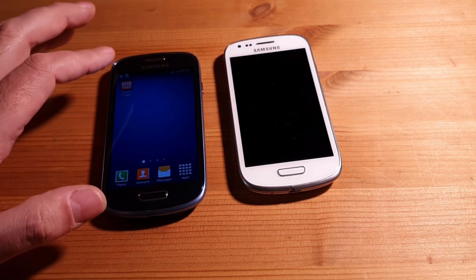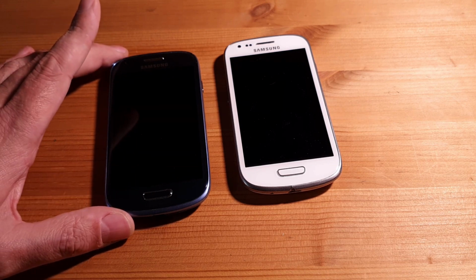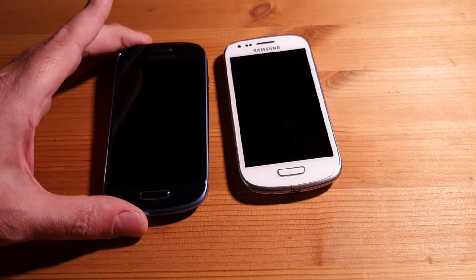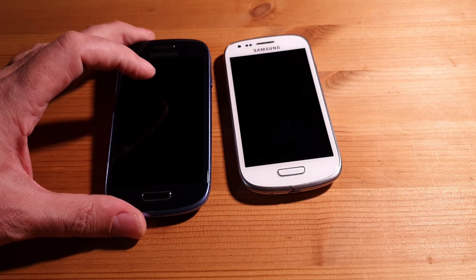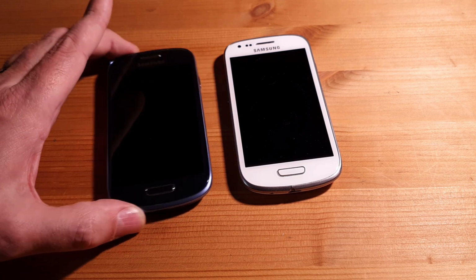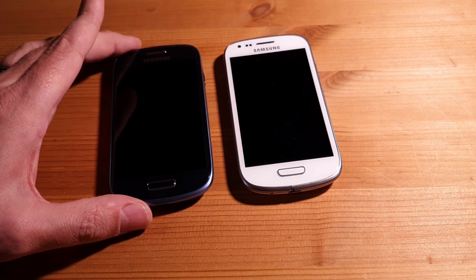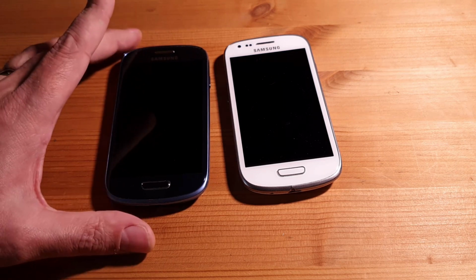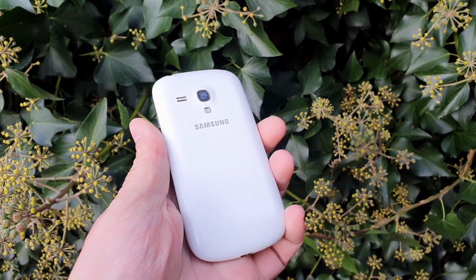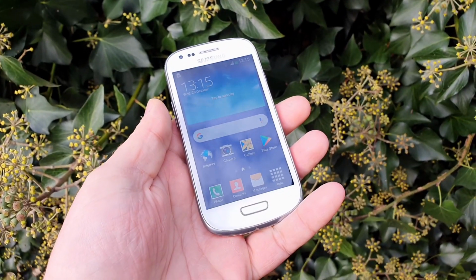So these both have an 8 gigabyte internal memory, and they support SD cards. There's an SD card slot in the back with the battery. They have an accelerometer, a gyro, a proximity sensor, and a built-in compass. That's all the sensors that are in them. They support 2G and 3G, but not 4G. They support Wi-Fi 802.11, Bluetooth 4.0, GPS, NFC, and USB 2.0.